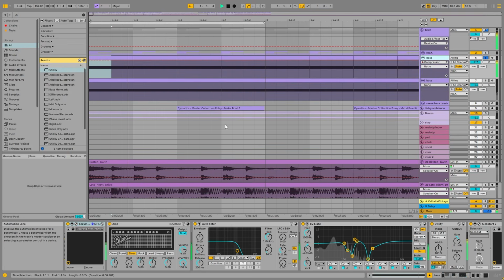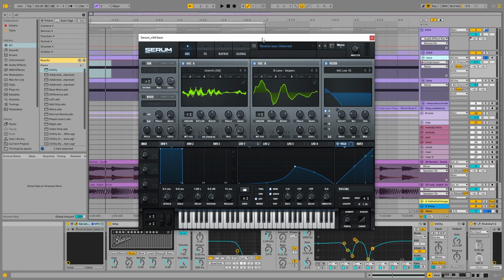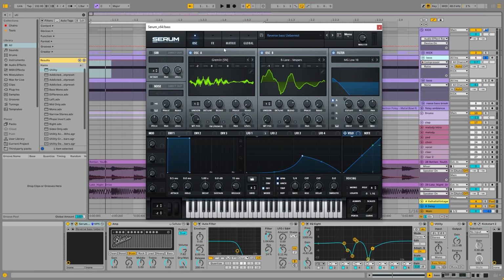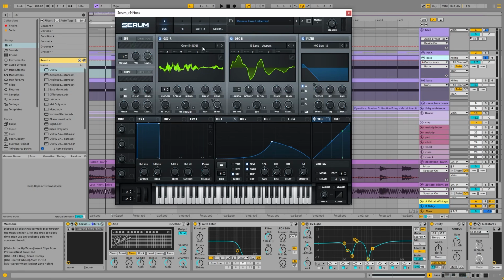So regarding the bass, this is this sound that I made in Serum. So you can check my tutorial on reverse bass if you want to deep dive into how to make this kind of sound. But basically what you have to do first is automate the level of an oscillator here so that it creates that wumpy feeling. And instead of having like a very long reverse bass like this, you can here play with this to make it really like bouncy. So it really like comes quickly and it's almost disappear instantly.